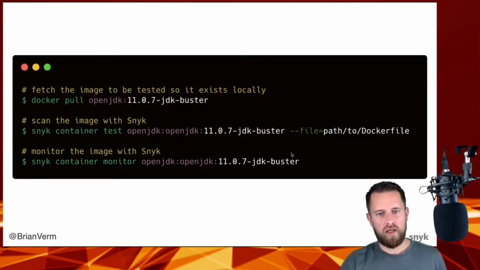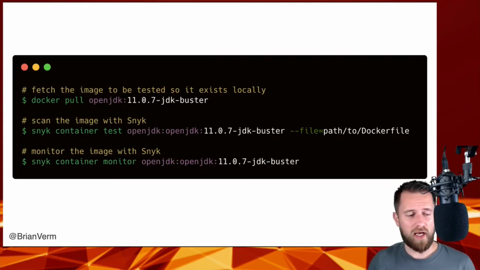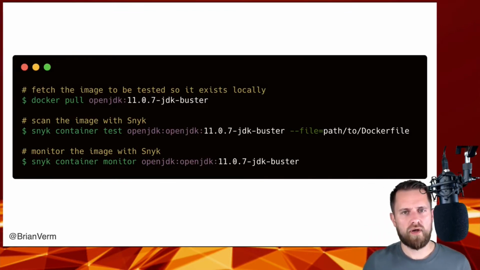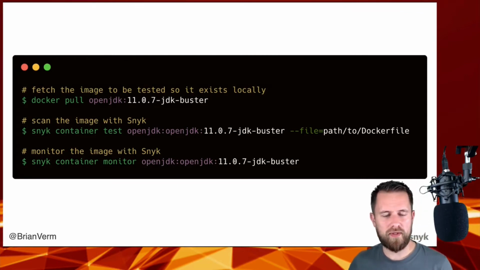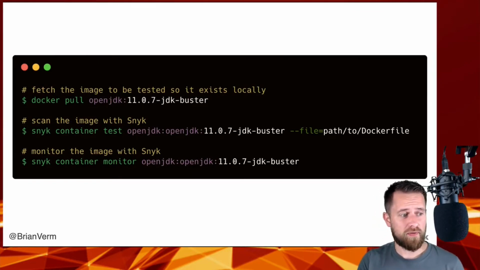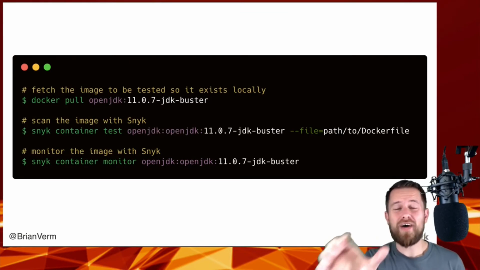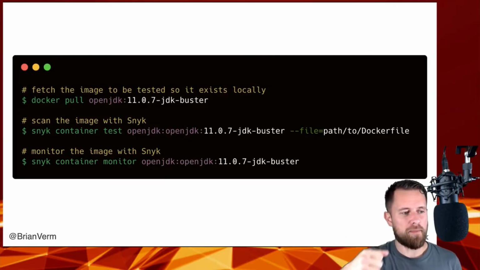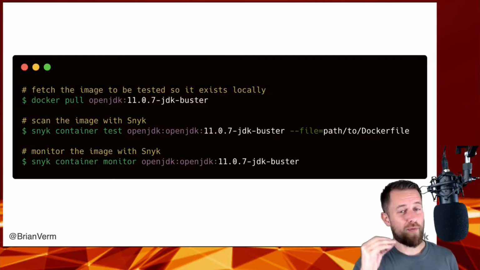So over here you can see that you can pull an image like OpenJDK, and I put the random tag behind it, and you can scan your images with snyk container test. Of course there are other things, but I will use it like this because I can show you. If you have your own image, you can scan it as well with snyk container test. And if you incorporate your Dockerfile with it, we can actually give you interesting information on whether you can use another base image. If you switch out the base images, it would be interesting to see if it will help you decrease the amount of vulnerabilities.